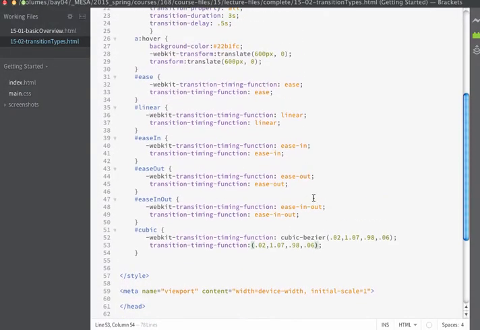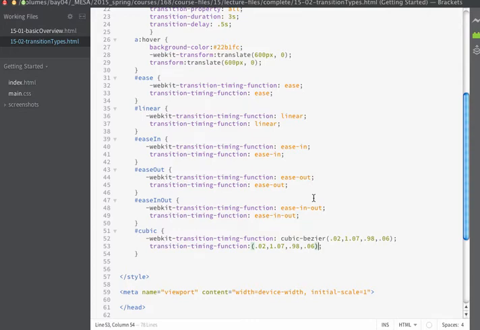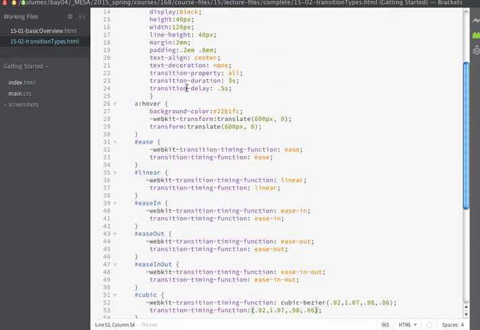Now before we wrap up this particular exercise on the transition types, I do want to show you a more condensed way of specifying the transition properties. You can see here I've outlined them all separately: transition property, transition duration, transition delay. Now if I was adding my vendor prefixes in addition to these, my page would get fairly long fairly fast. There is a way that you can specify all of these things at once, and I recommend that you learn the shorthand transition formula so that you can make your code appear a little bit more condensed.